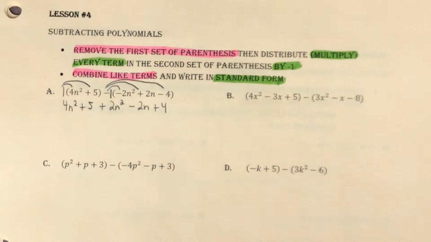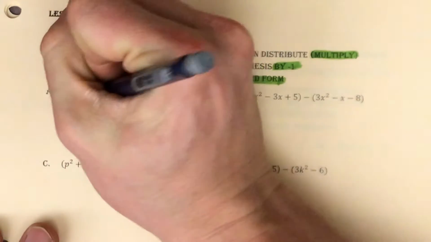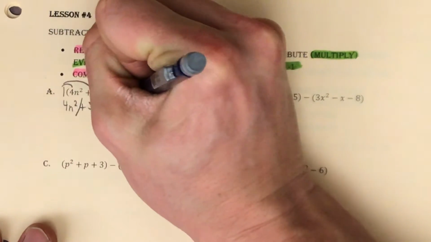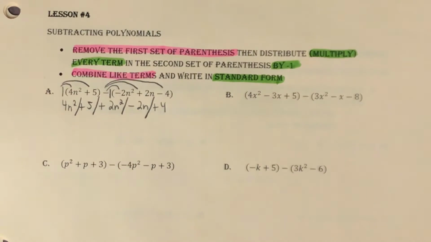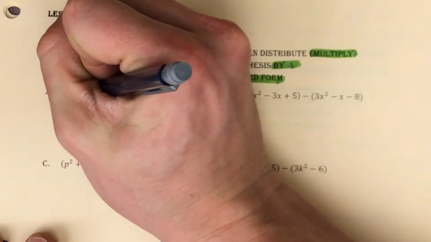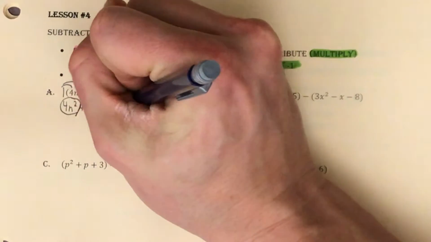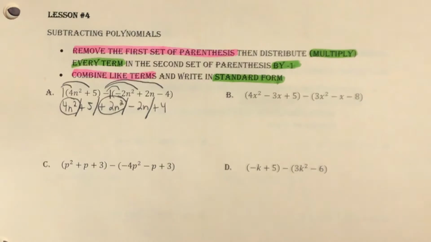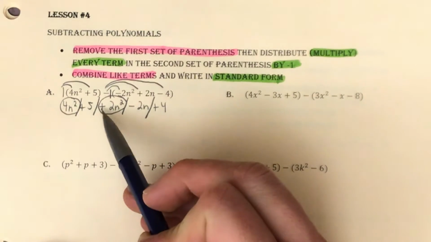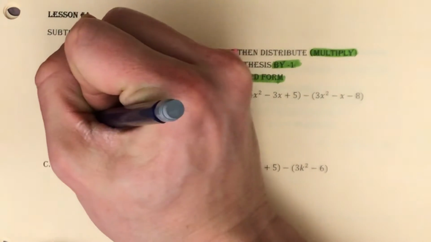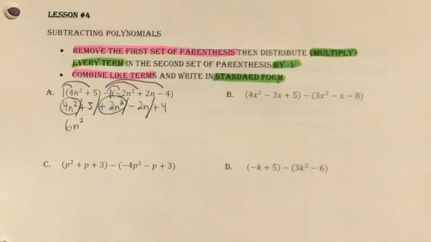So once we're to this stage, we're exactly like we were with adding polynomials. We've got to separate out our terms, figure out what our like terms are, and combine them. Anywhere I see a plus or a minus sign, I'm going to create those little slashes, and I'm going to separate out my terms. Then I start with my first term, 4n squared, and I'm going to look for any other terms that have n to the second power. Well, I see one other, and it's this positive 2n squared. So I'm going to combine the coefficients. So 4 plus 2 is 6, and they are n squared terms.